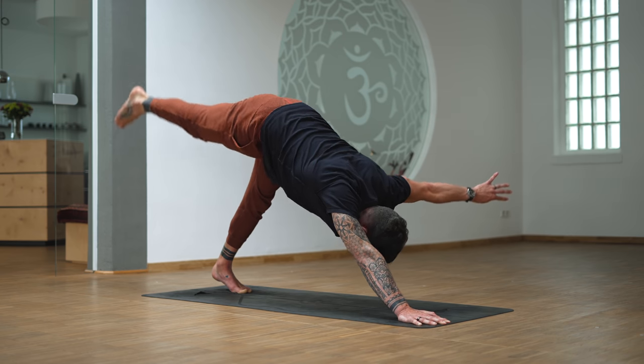Deep, controlled, mindful breaths. Very good work so far. Continue with the practice — reach the left knee towards the right wrist, then three-legged dog, left leg up and back, open and stack the hips. Forward, right shoulder over right hand, land the left foot behind you, lower the hips down, left arm in front of you. Lift the hips back up, left knee towards the left armpit, look to the front left corner of the mat and step the foot there. Lizard lunge, both hands inside the left foot.